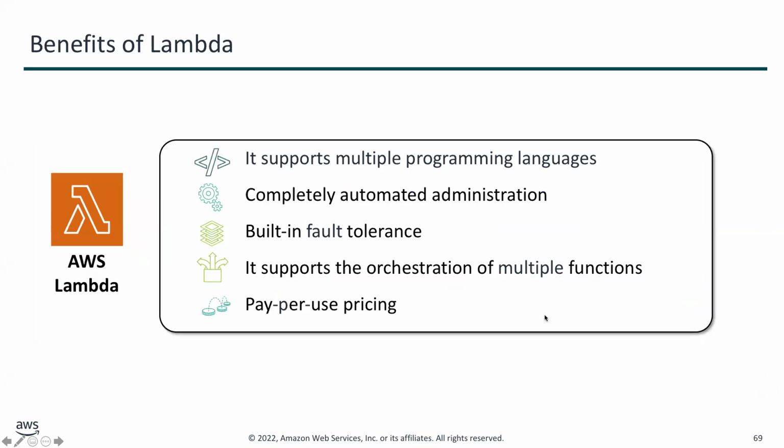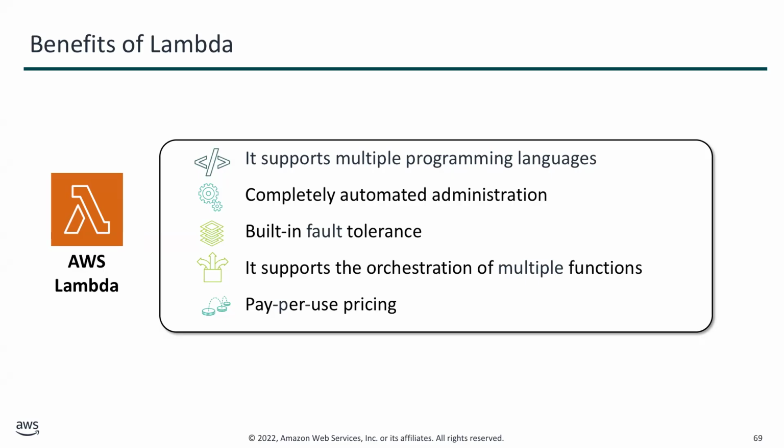Benefits of Lambda: we can write code in multiple languages for a Lambda function. It supports multiple languages like C#, Java, .NET, Python, Ruby, and probably a couple more. We'll have to look at the documentation, but these are the common languages they support, right? And it completely automates our administration. We don't need to worry about many things. You simply have to configure the events, as per our need, and what kind of things we need to do should these events occur, and we write code for that, and done.